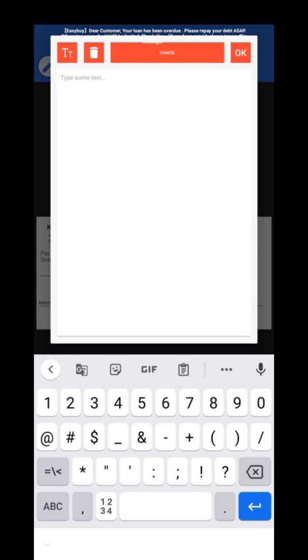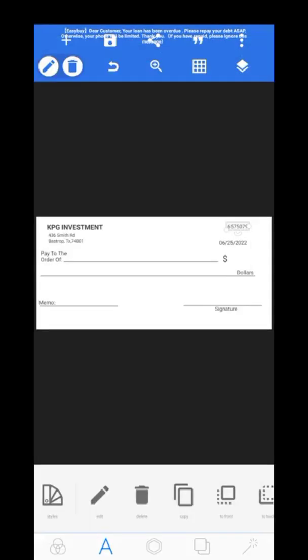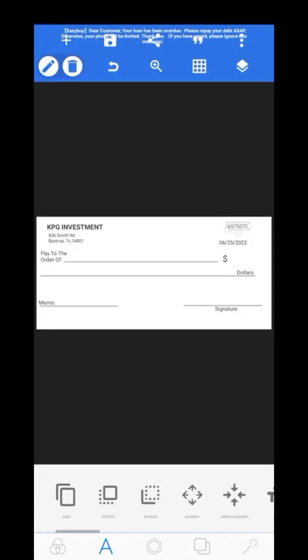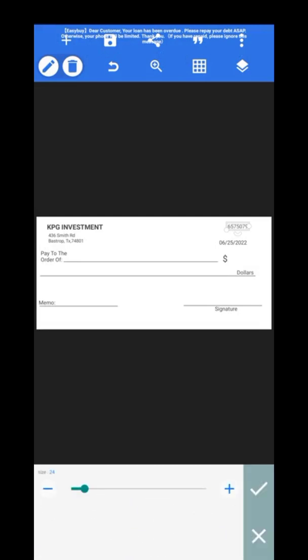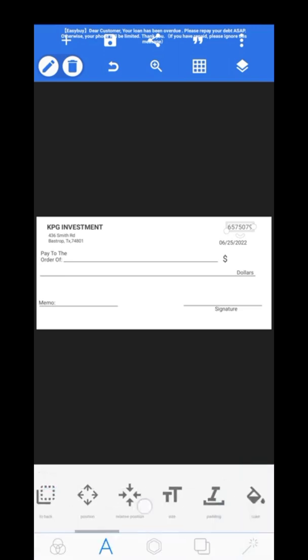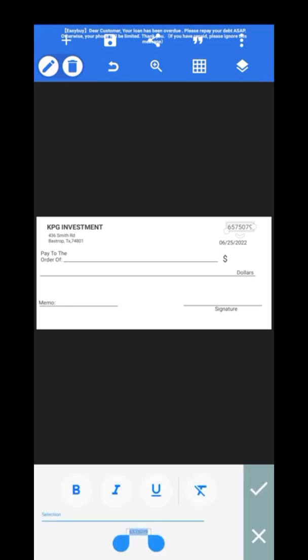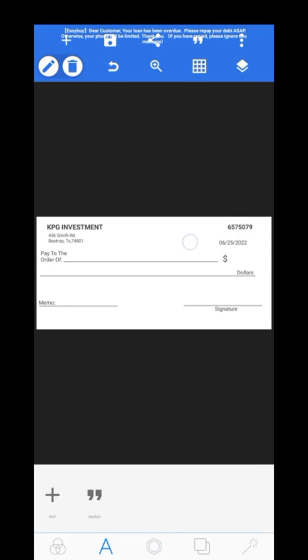Like, let's say something like this. It's very advisable to make it some very big numbers. And let's increase the size. Then make it bold font style. Now that's that.